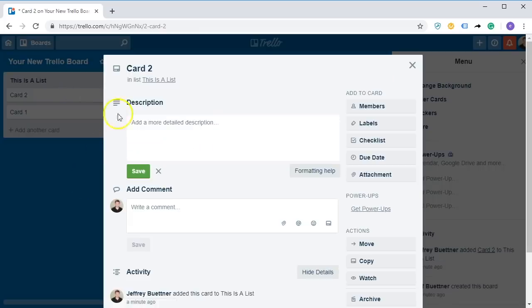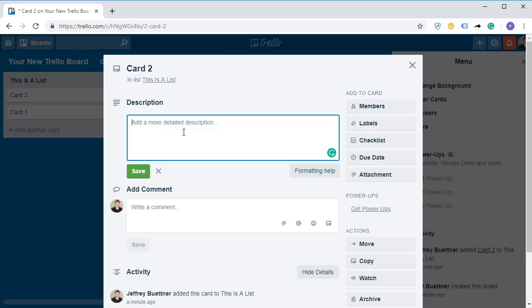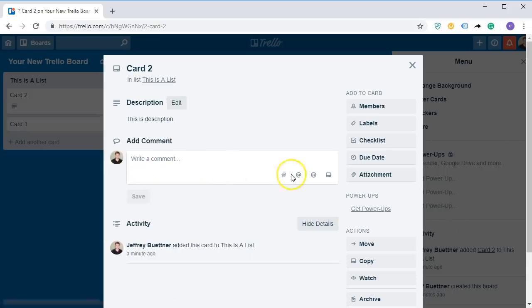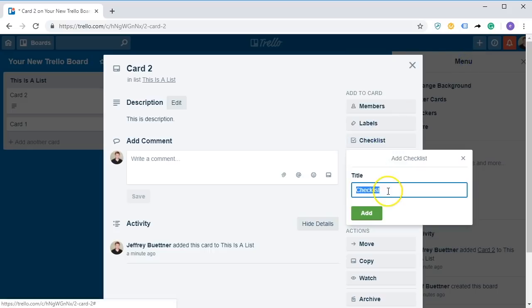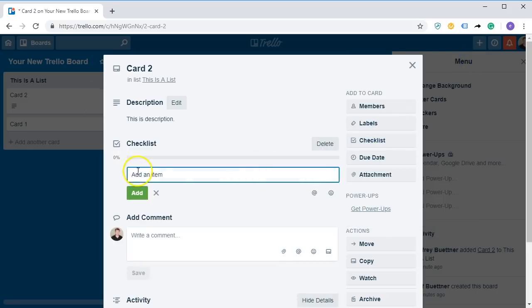We can also click on a card and see that there's a lot of functionality built into each one of these. We can have descriptions, we can have comments, we can have multiple people collaborating on whatever this task, whatever this sales client is. Again, you have a lot of options. Within a card, you can adjust labels, so you can see some customization there. We can create checklists and track certain tasks within a card.